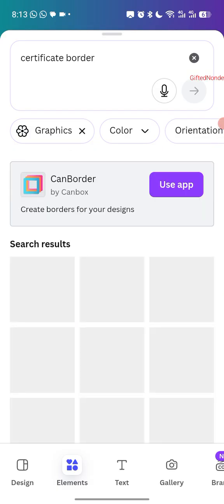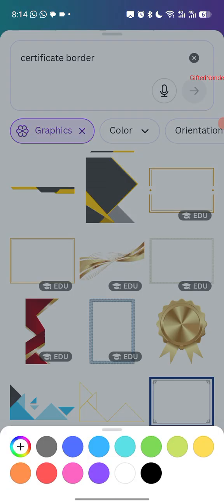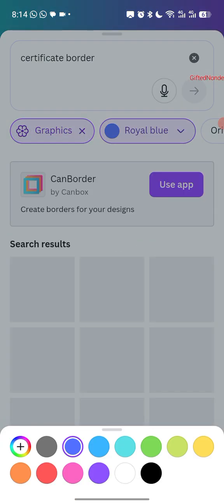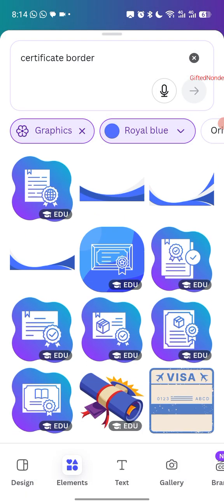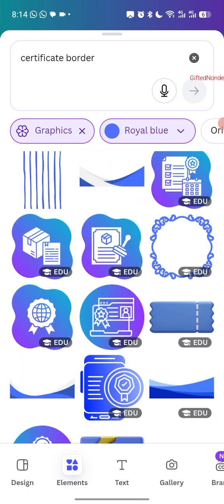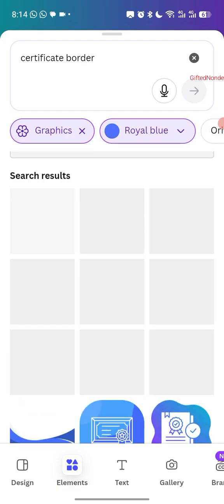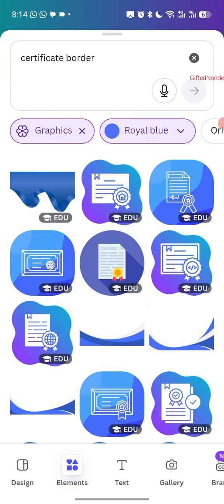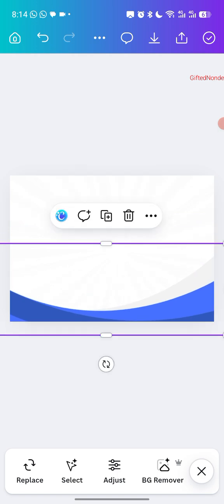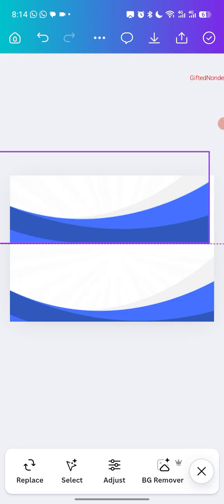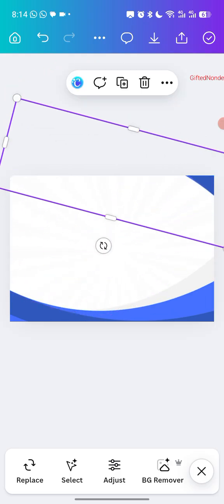Let's click see all, and then we'll be using the color blue, so let's click blue here. All right, let's see if we can have something. You can use these things, but you've seen this one, you have to be a pro user. Things like this are really nice. You place it at the bottom there, and maybe you duplicate it. See how you can play around. You rotate, maybe another one at the corner there, just like that.